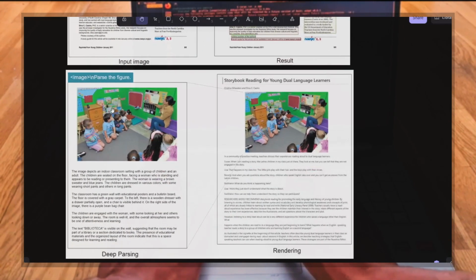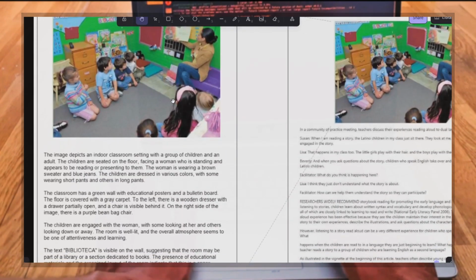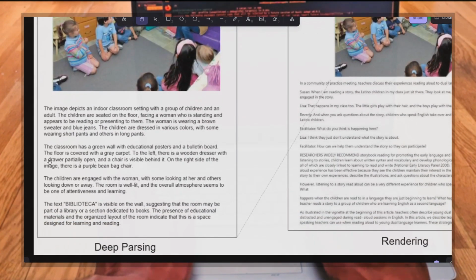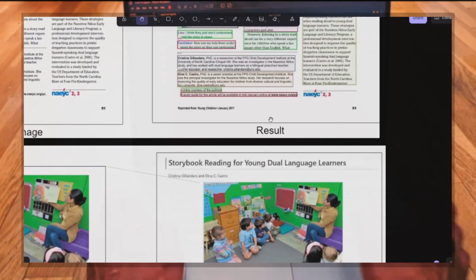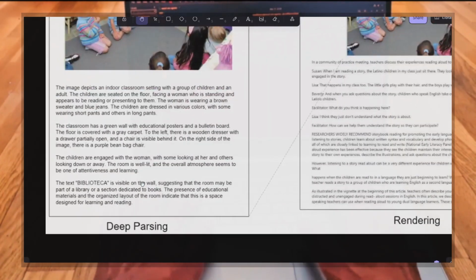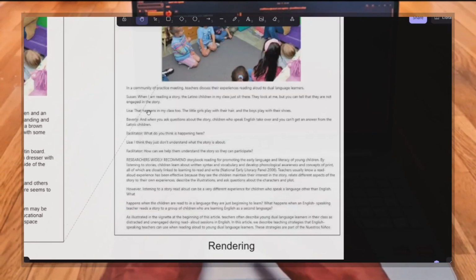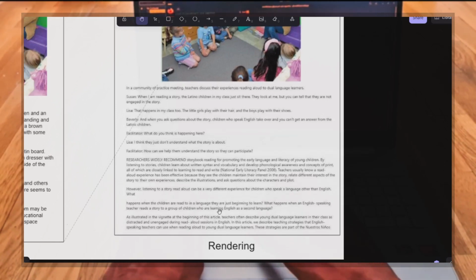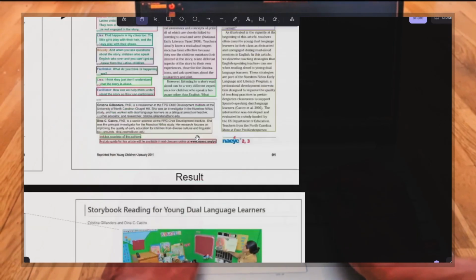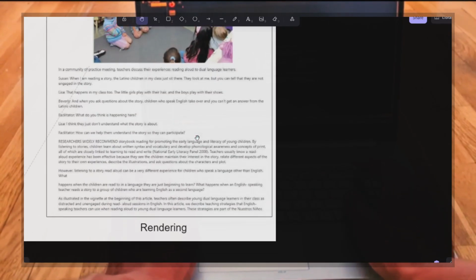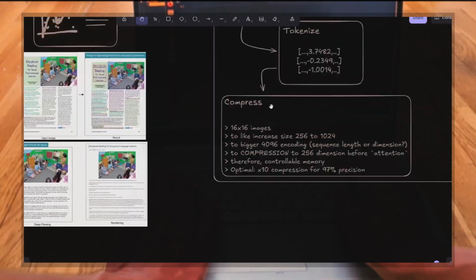So image input, result, and after here we have the deep parsing, and after we get the rendering, where the LLM is going to explain what it's all about, what are the paragraphs, and so on. So this is the example.